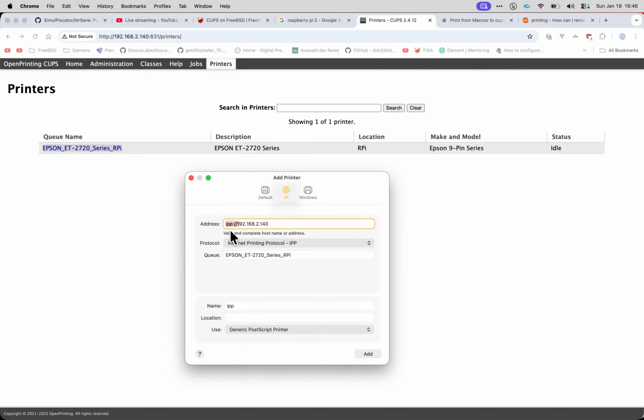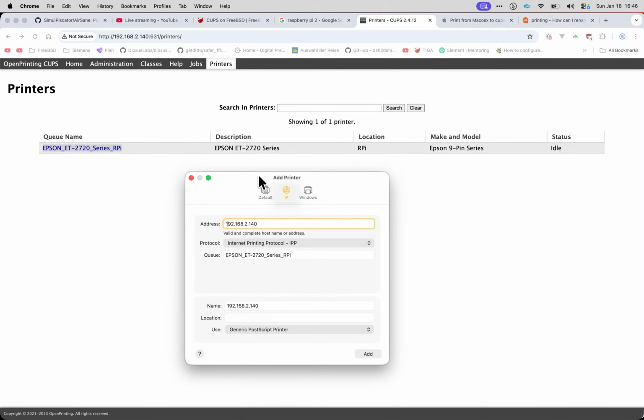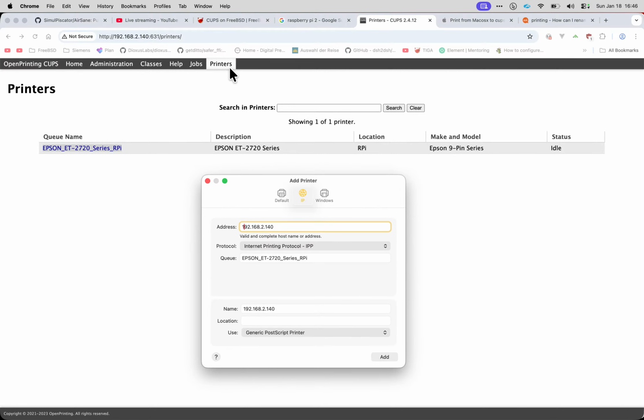Let's take out this IPP thing here. A generic PostScript should be fine, I think. Ay, ay, ay, ay, ay.